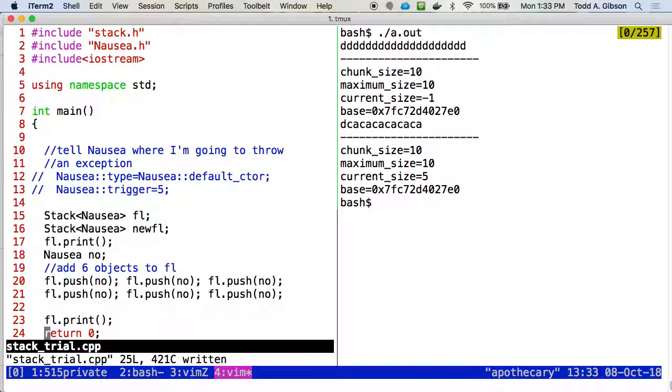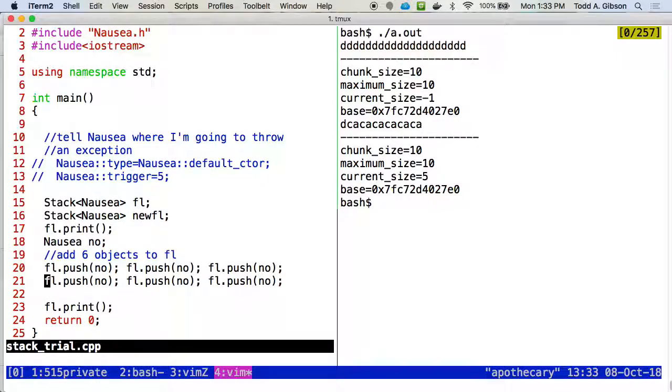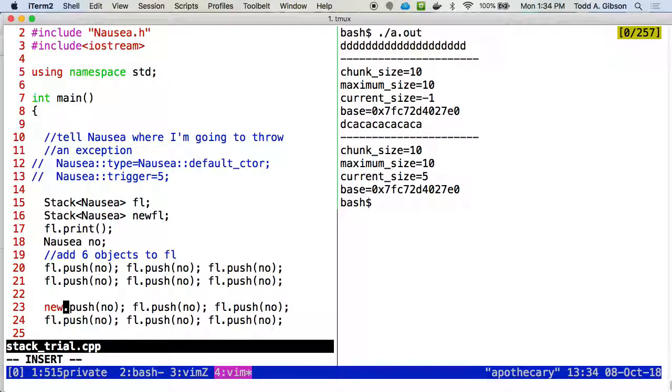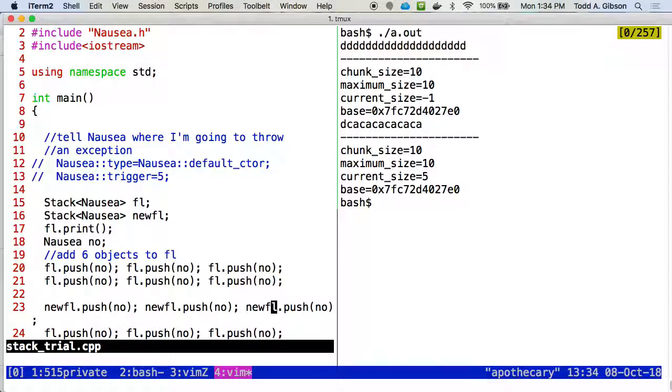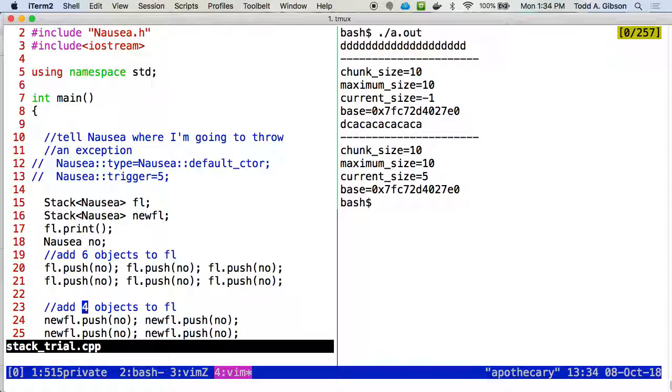Now let's take FL2, our new FL rather, and let me actually take these 2 lines. What I'm going to do is I'm just going to have 4 of them. So let me put a comment there, add 4 objects to new FL.